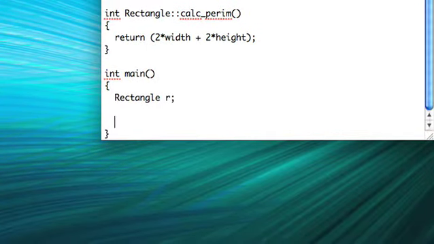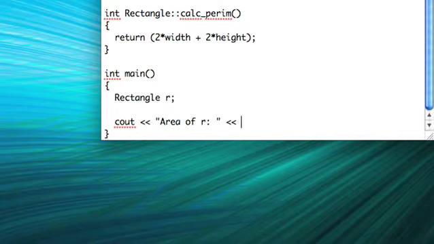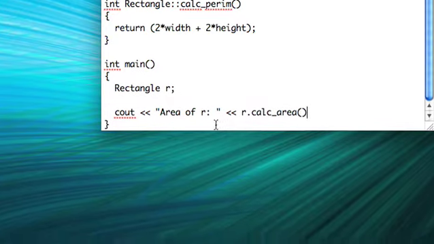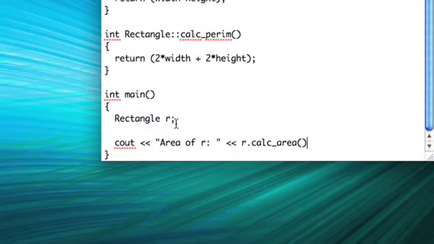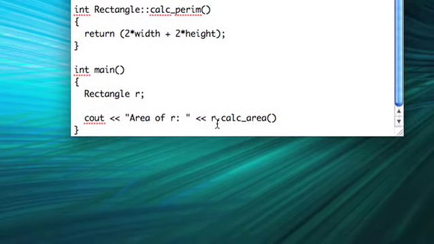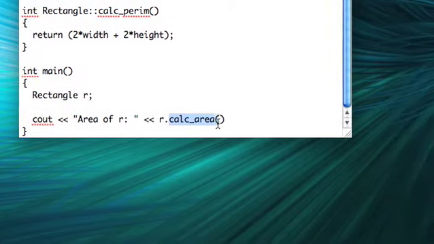So let's call this rectangle R, cout area of R. And here we'll just put R and then dot calc area, which is the name of that method. So what's going on here is we have our rectangle called R, and then we use this dot operator to access its method.